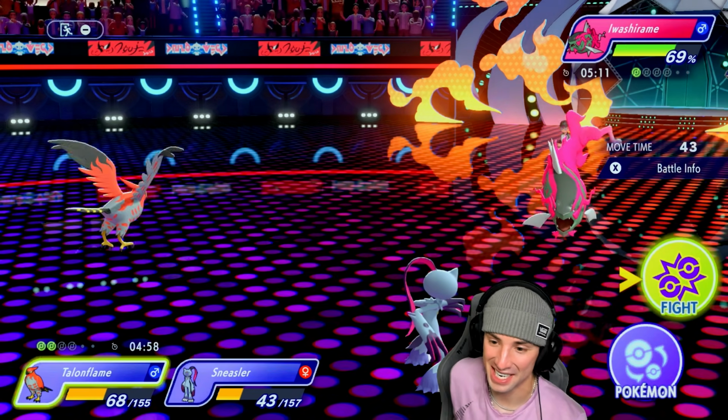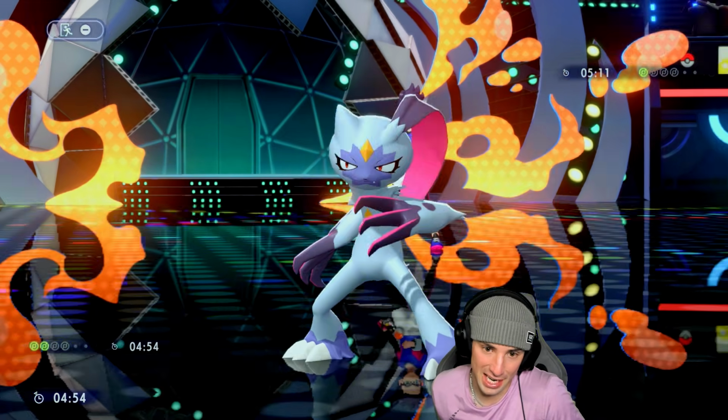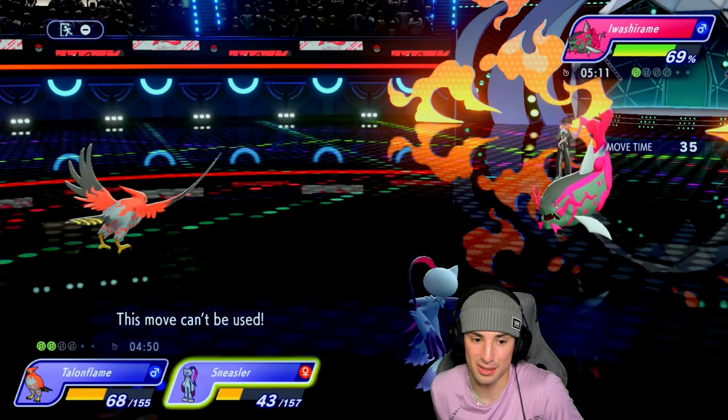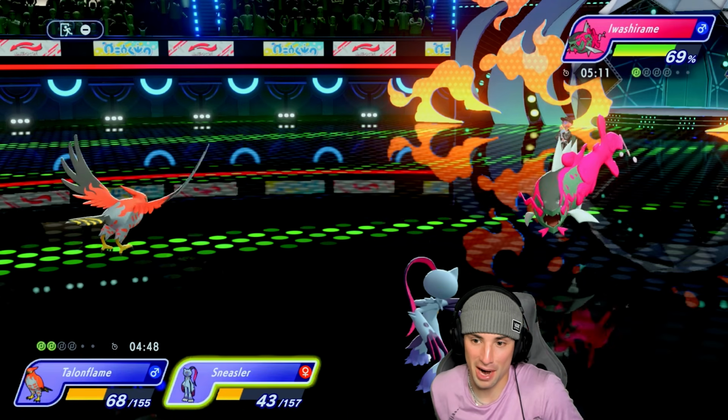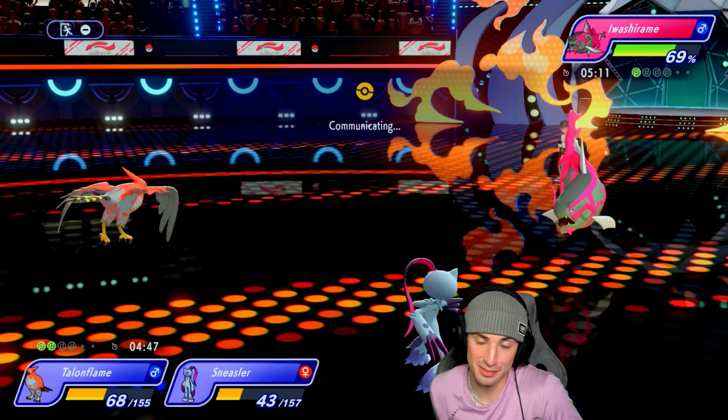Okay, so we do that. He's obviously just going to attack here again. I gotta go for another Brave Bird. And we pretty much have to pick off either a Paralyze or a Sleep here with Dire Claw. Unless he lets Brave Bird go. Which would be sweet.